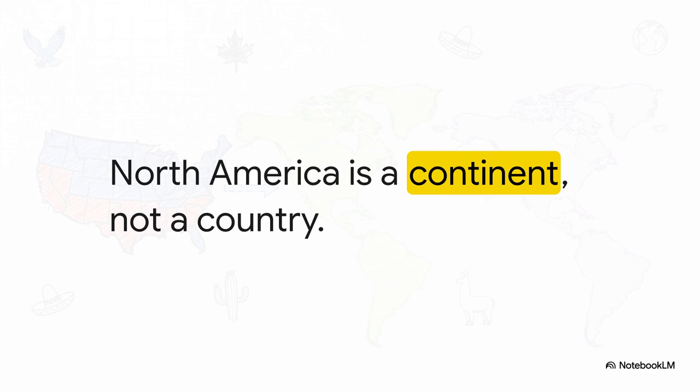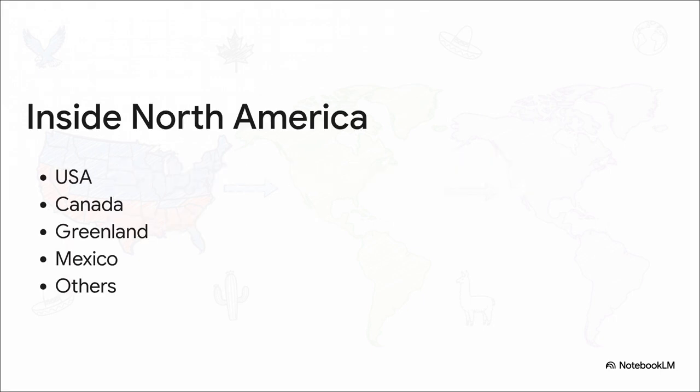A continent is a vast, continuous expanse of land, and this one actually happens to be the third largest on our entire planet. North America is this absolutely massive continent that encompasses way more than just the United States. We're talking Canada, Greenland, Mexico, and actually quite a few smaller countries too. In fact, and this blew my mind a bit, you might be surprised to learn there are 23 sovereign states in North America. 23. It stretches all the way from the freezing Arctic Circle right down to the tropical regions of Central America and the Caribbean. The absolutely crucial takeaway here is that the U.S. is really just one single piece of a much larger geographic puzzle.